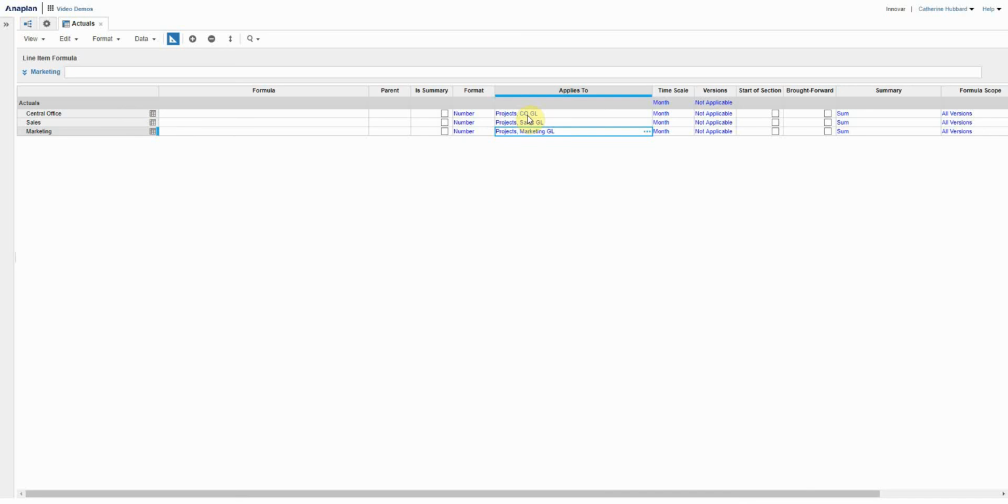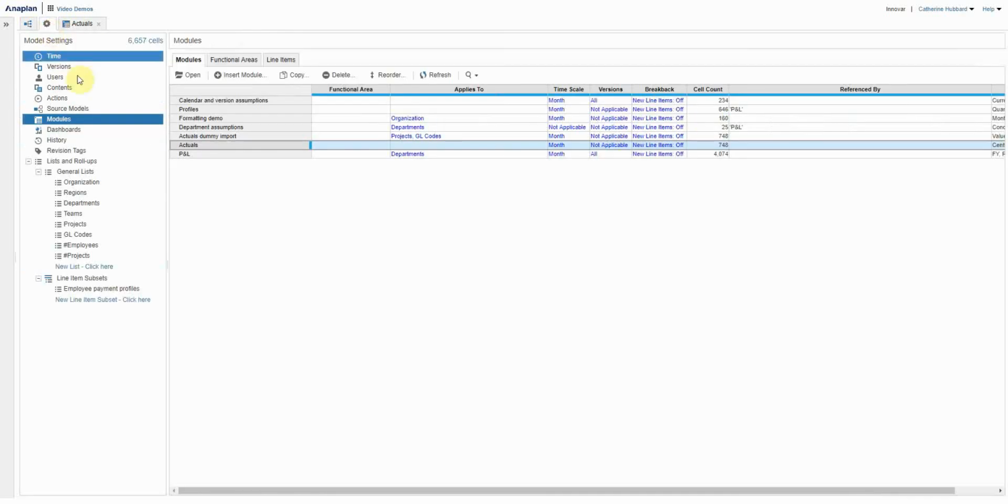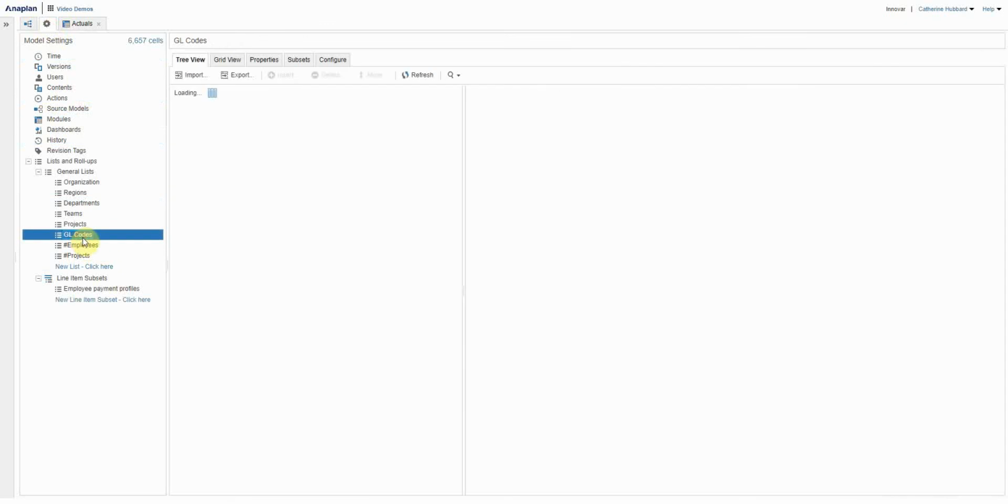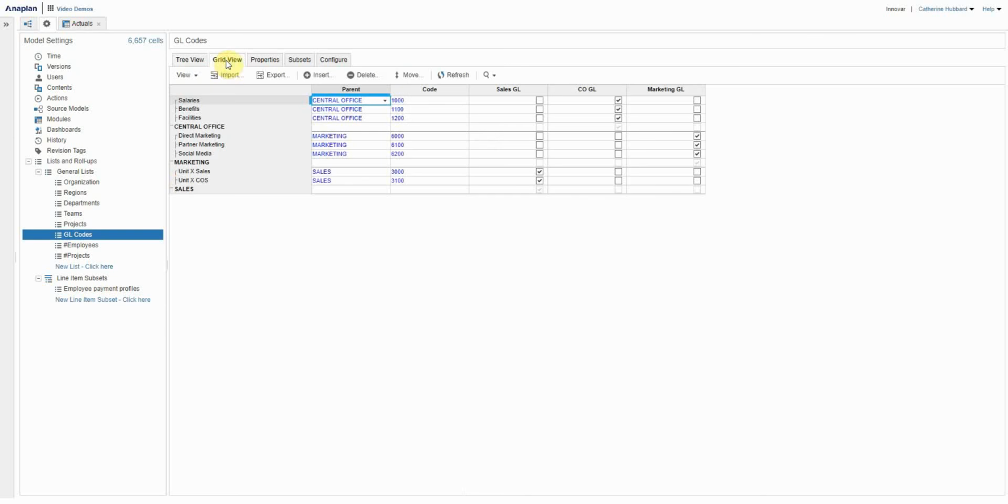So that brings me on to the other thing that I mentioned, which is subsets, and that's what these are, because in every case I've got GL codes, but they're bespoke to the particular, relevant to the particular item that I'm looking at. So what is a subset? So here we are, here's my full list of GL codes. If we go here, you can see I've assigned a unique code to each of those, and you'll also notice though that I have these 3 extra columns.